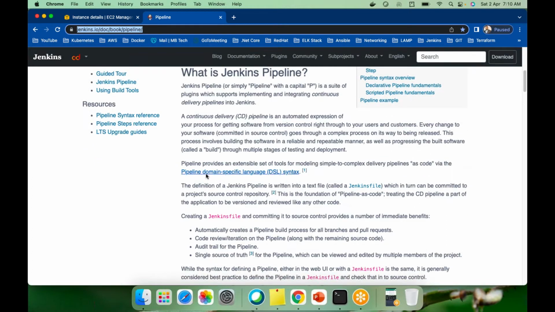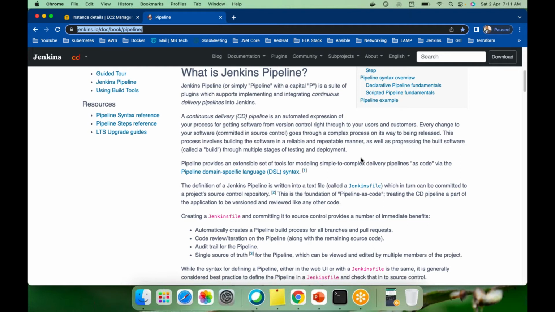Okay. So it also says the pipeline provides an extensible set of tools for modeling simple to complex delivery pipelines as code via the pipeline domain specific language, that is the DSL. So first thing, whenever you're writing the pipeline, as I told you, you have to write a simple text file.